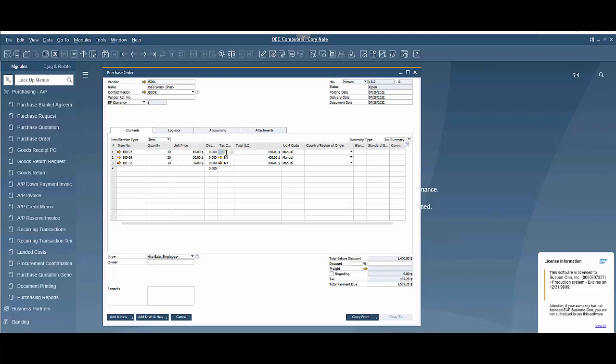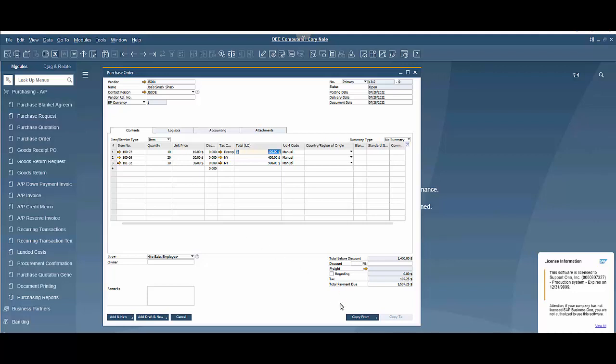I do know that I'm going to need a tax code here as we work through the process, so I'm just going to fill that one in with an exempt tax code there. And now it's all filled out. And the idea behind this is that we are going to put this into our inventory. So as we get further down the line in our system with a goods receipt as the next step, it's going to add 10 to our current inventory to be able to sell and use in the system.